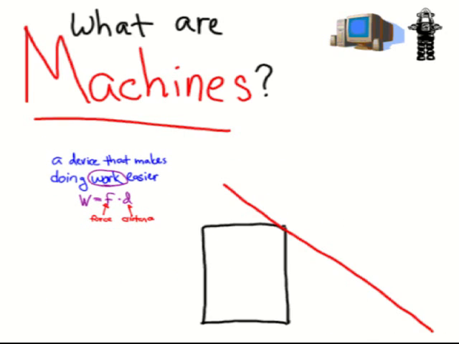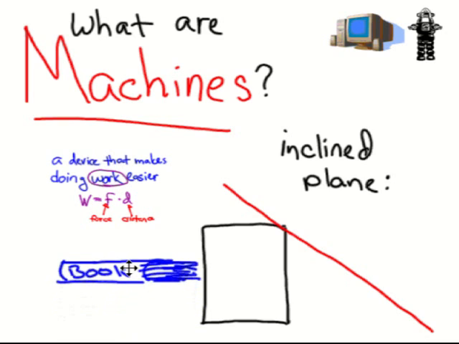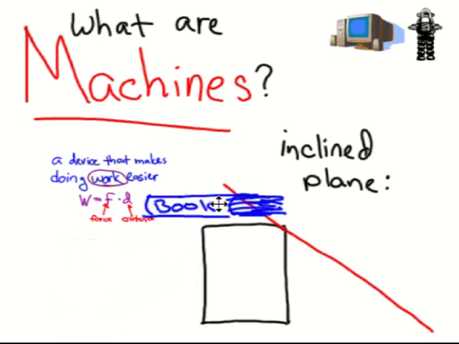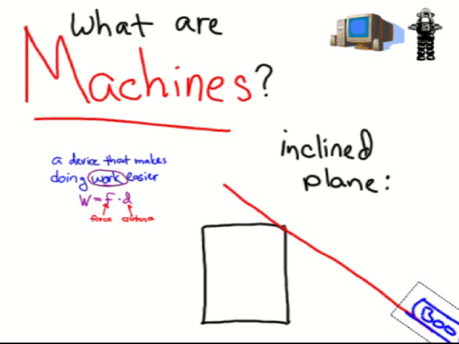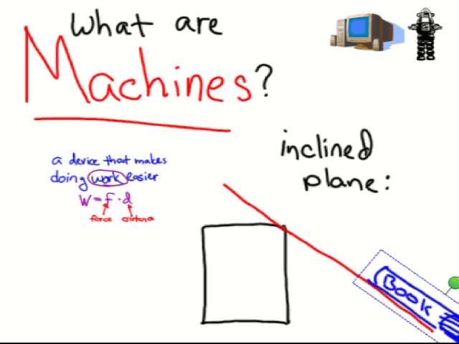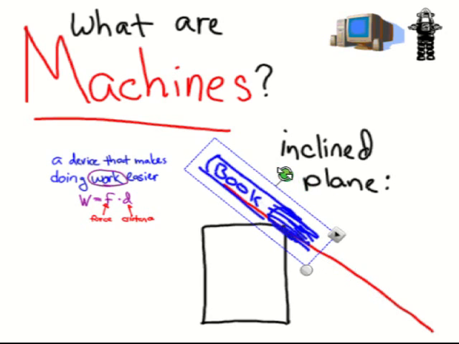So if we look back at using the inclined plane as an example, using it as a machine, it helps to make work easier by changing force and distance. So if we take a book and we try lifting it up and sitting on top of this box, we have to apply a lot of force to resist gravity over a short distance. But if we take the same book and we put it on our ramp, we have to put less force to move that book up the ramp, but yet the distance is a lot longer.